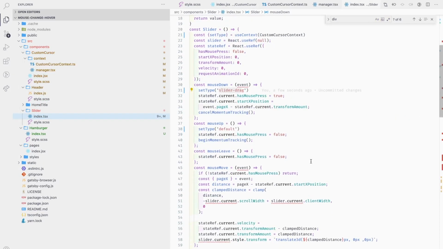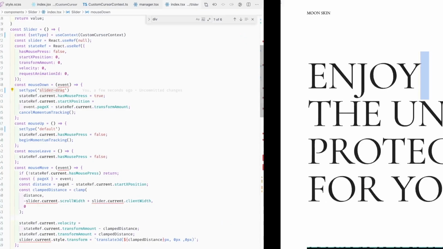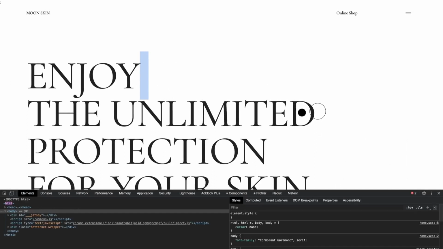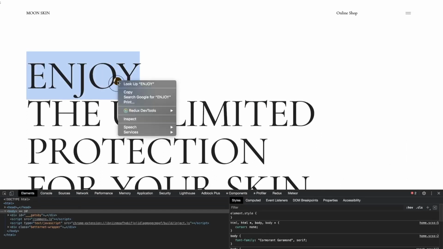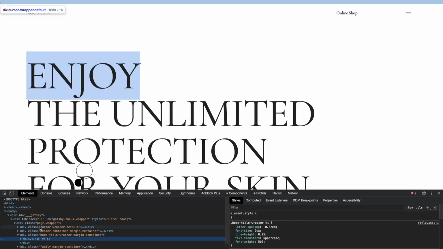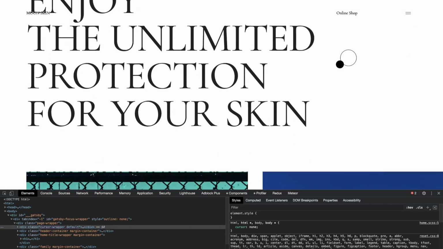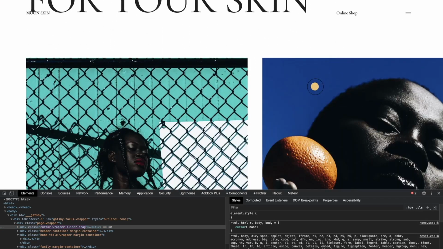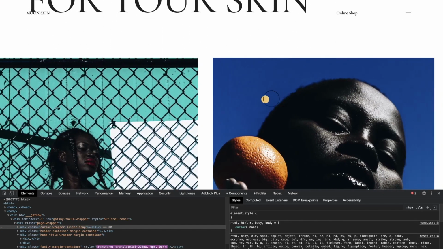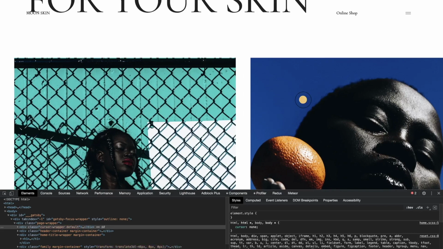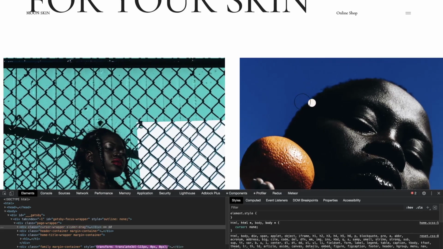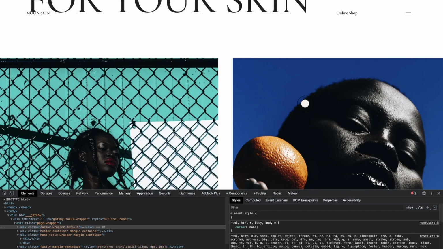And now let's check if this works by inspecting our cursor. So inspect, we have the default, and when we hover we get the hamburger, and when we click and drag we get the slider. When we release the slider we get back the default.